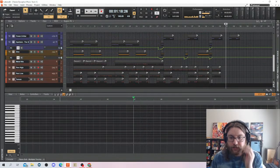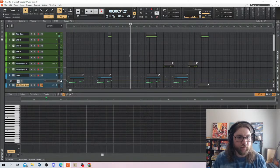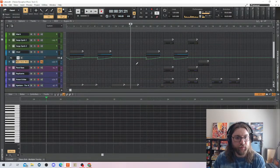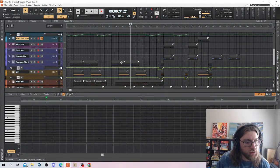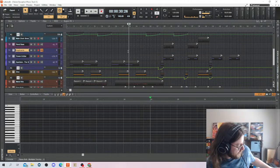Okay, so right here, first thing, this section feels dead. There's nothing happening up top, there's nothing happening here, and the choir needs a break. So what are we going to do here? I know what we're going to do. We are going to grab this replicant synth, and we're going to play with that.